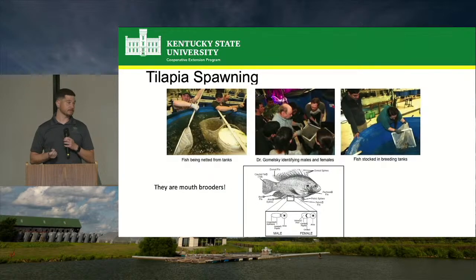So with our tilapia spawning, we basically have to get them outside of our other broodstock tanks. These broodstock tanks are conical bottom, so they'll be coned towards the bottom, so they won't spawn, which is really important, because these guys are mouth brooders. So the female will swim over, lay eggs, the male will fertilize, then she'll come back and scoop them up in her mouth. And this is important because she will keep water circulating over them to make sure they're properly oxygenated, but also won't have any kind of predatory situation because the other fish will eat them. And she'll do that while they hatch and even as fry.